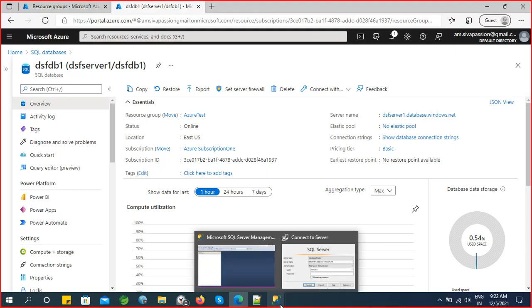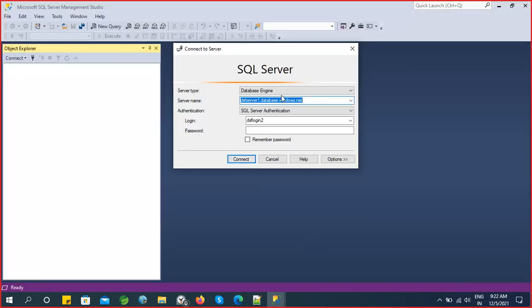Yes, DSF login one only. So provide the password and click on connect.